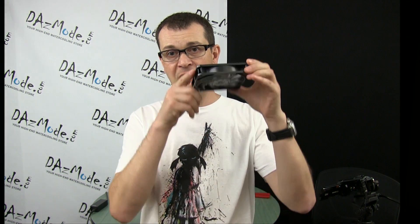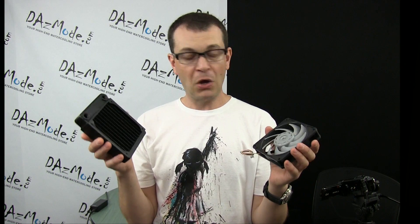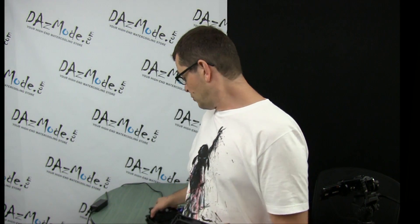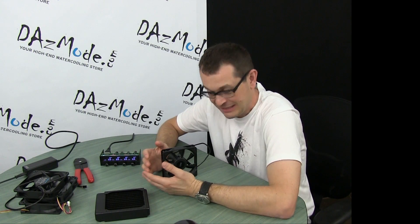What I mean is: if we have the fan like this, or like that, or the opposite way — will the rotation speed still be the same or will it change, and if it changes, how much? I'd also like to see if orientation makes any difference when we use fans on a radiator — push position or pull position. To get a variety of fans and see if fan style makes any difference, I have a slow 1200 RPM cheap sleeve fan, a 2000 RPM version of the same fan, a Gentle Typhoon with a more powerful motor, and a Sunon Ace 3000 RPM fan.